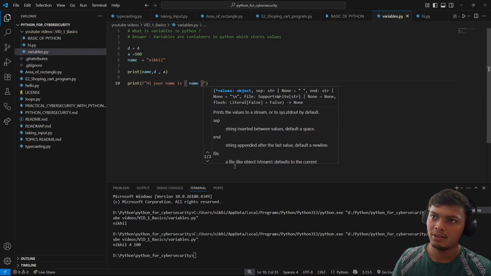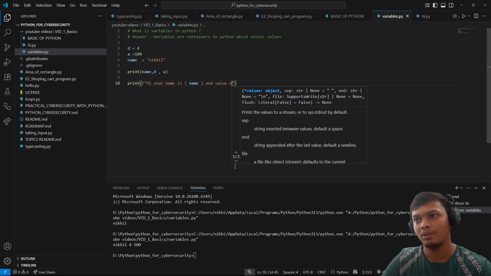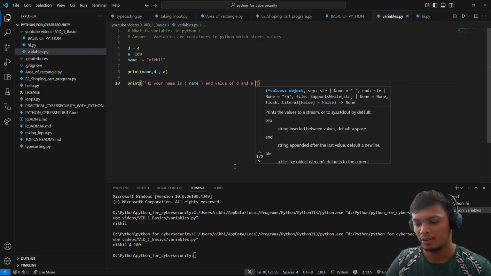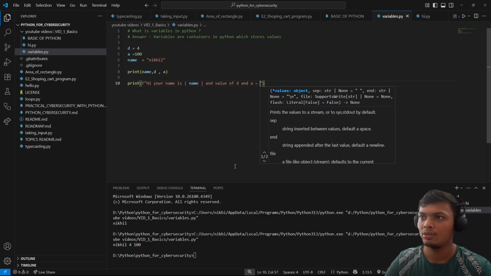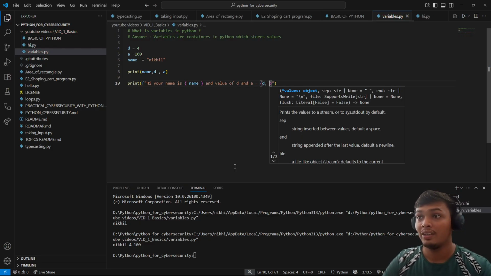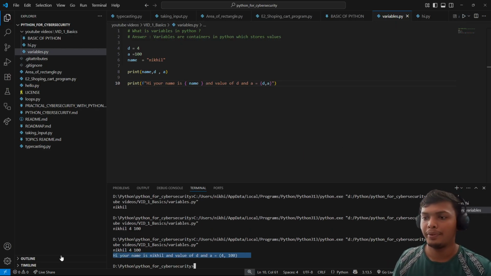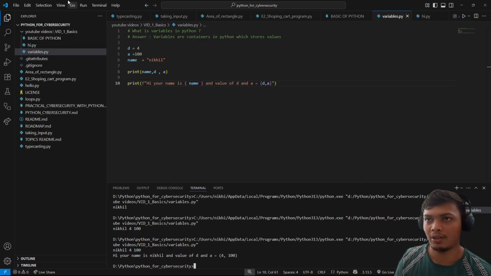That's it. And the value of the variable is equal to the key. You can see, that's the way you can print the output and declare variables.